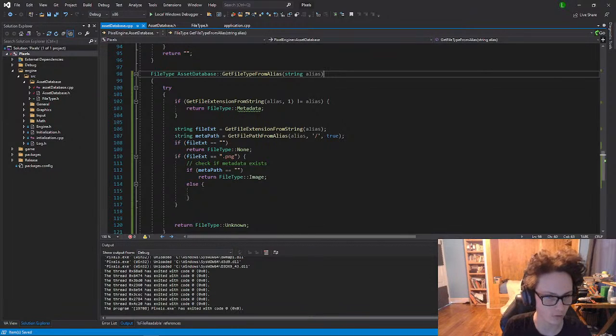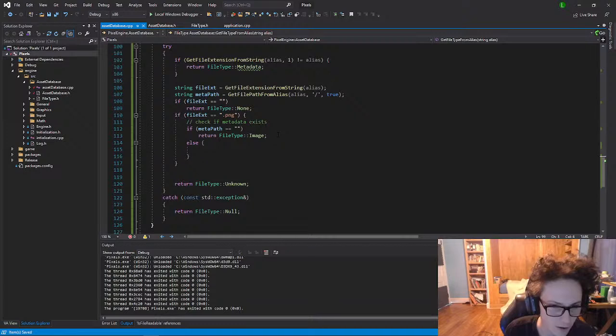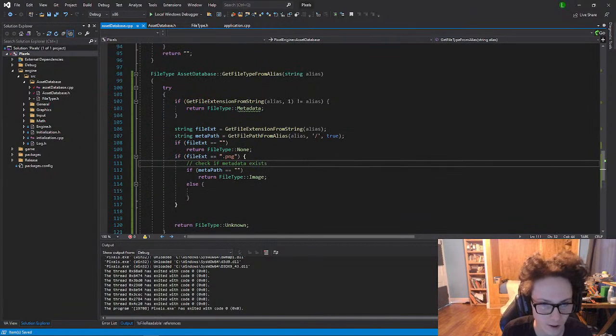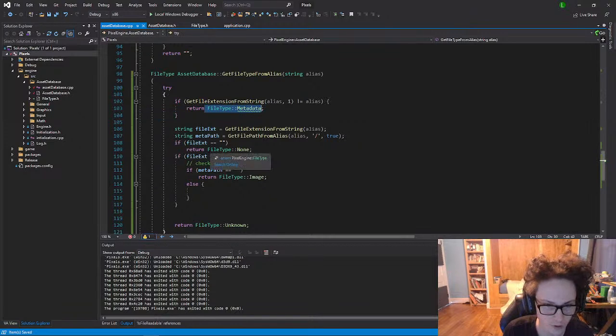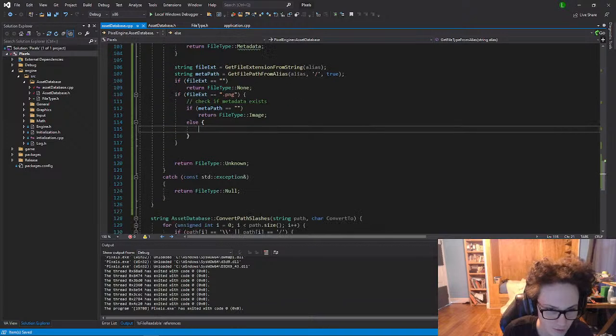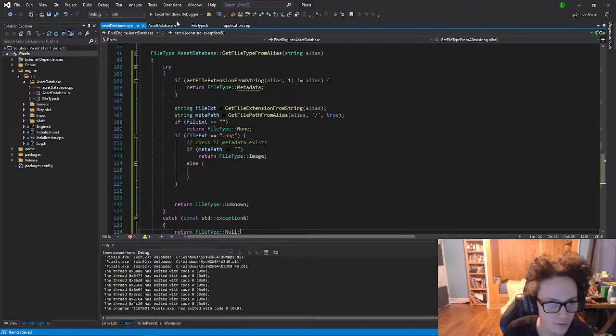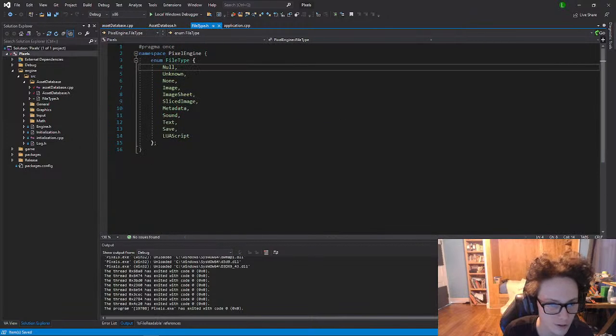This is a very useful function that we're probably going to be using a lot, because it's pretty important. And then metadata, allowing it to be metadata or no file type, or just an image, or a known file type or null file type. So yeah, that's pretty much the whole idea.